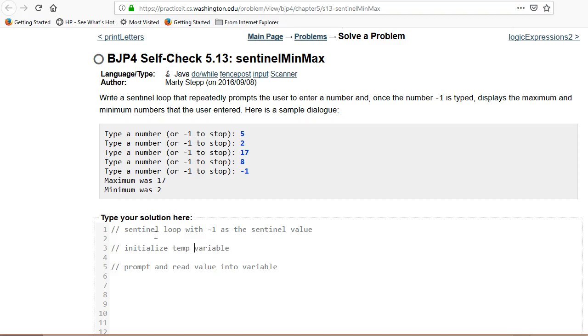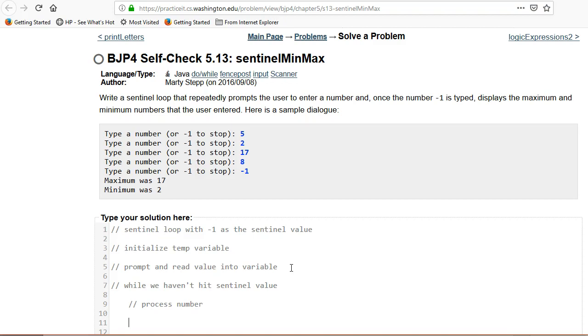I'll call it a temp variable, because that's what it really is. That's the variable that we're going to use to store all these numbers. So we're going to prompt and read into that value, and then while we haven't hit the sentinel value, we're going to process the number.